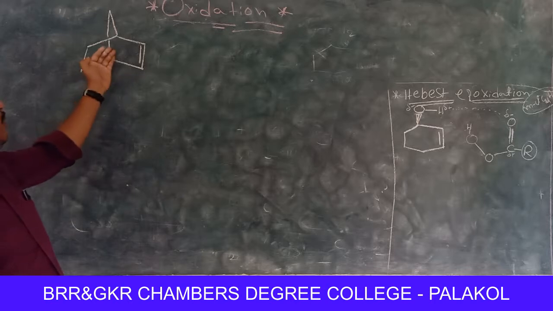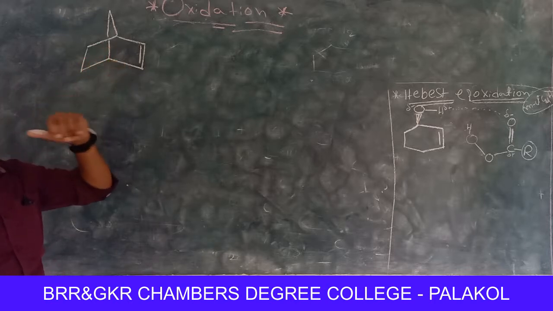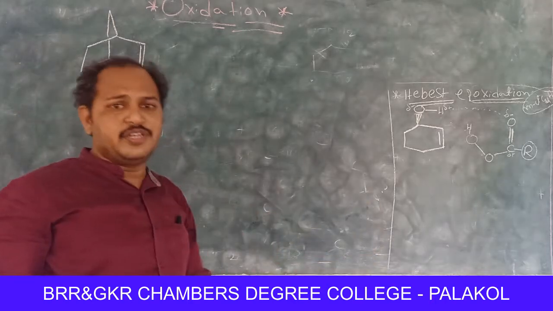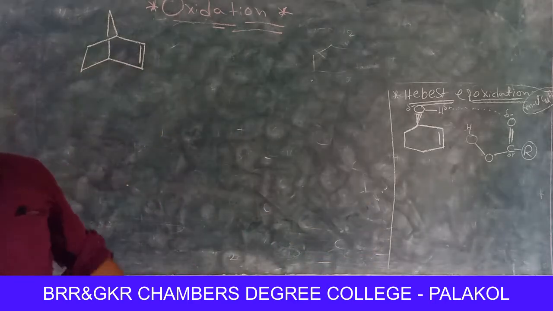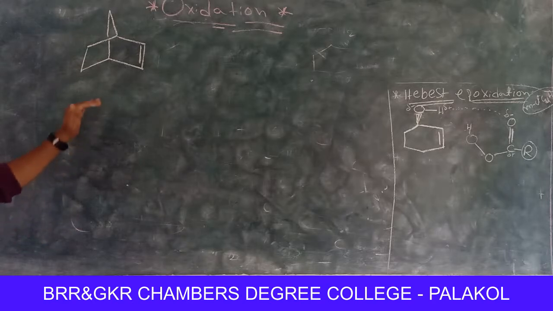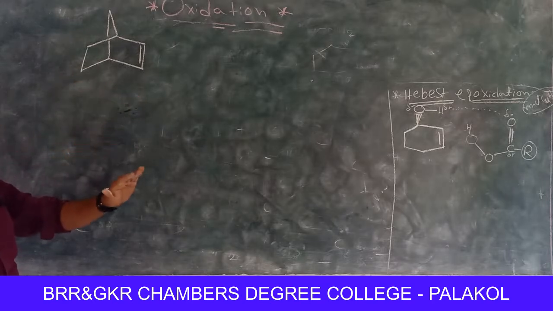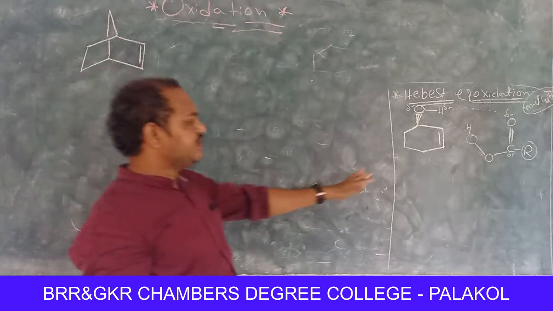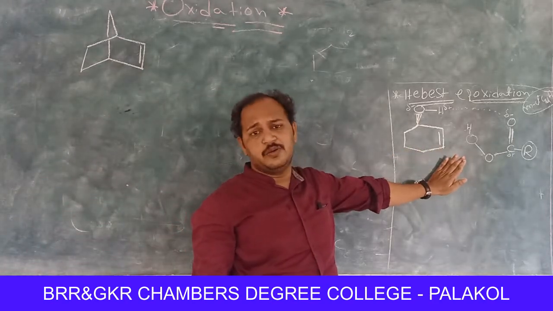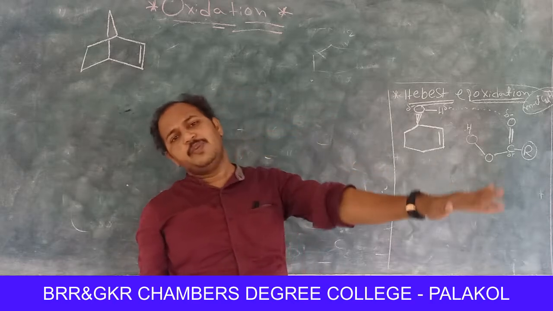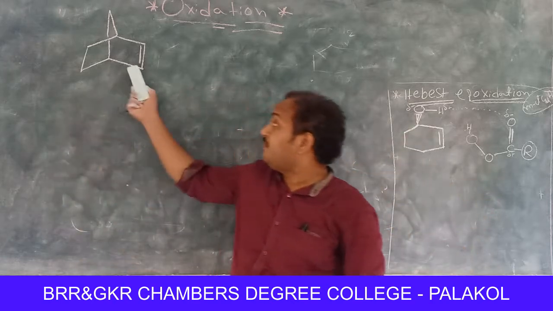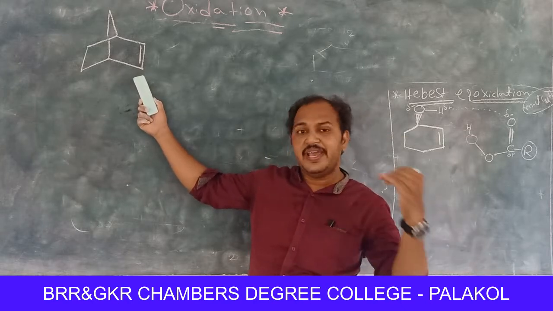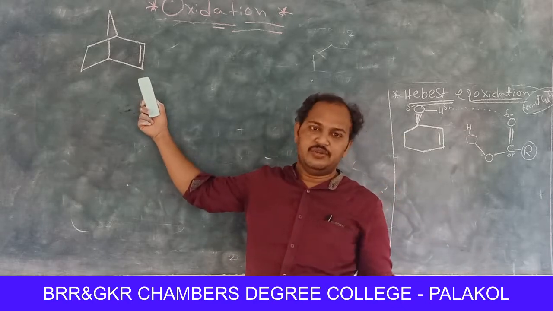So whenever we are taking bicyclic compounds or tricyclic compounds, we only say whether the product is exo or endo. So then we have to use two names here: exo isomer or endo isomer, which is major, which is minor. In case of only monocyclic systems, we use above the plane or below the plane. But in case of rigid systems, we should not use such notations. We have to use only exo or endo notations, right?